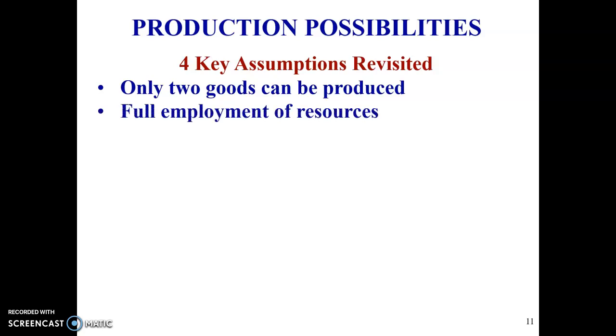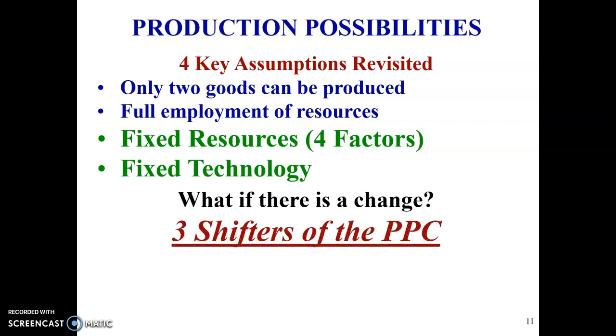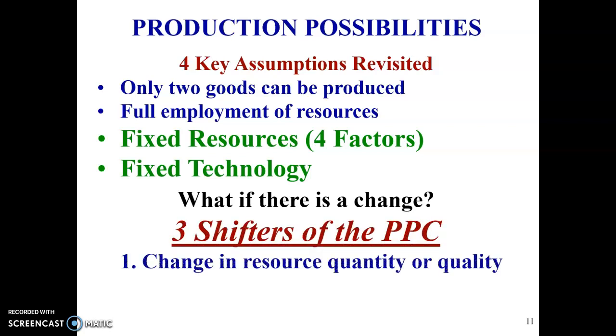For the assumptions, we can revisit what happens if there is a change. In other words, we don't have resources fixed or technology fixed. What if we see an expansion of resources, right? More labor is moving into a society. Perhaps there's more oil that's found, right? And that's a resource. What if technology gets enhanced and we have this new ability to do something faster than we were before and use resources differently? These would be shifters of the PPC.